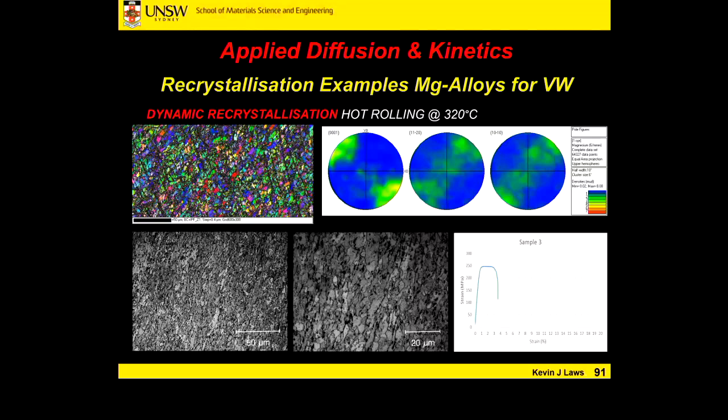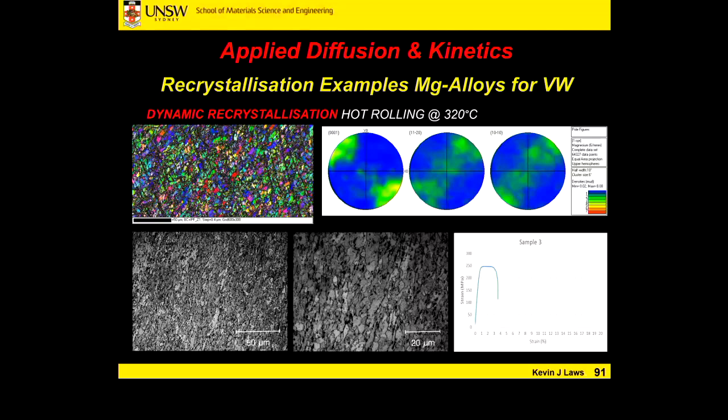So what I'm going to show you now is an industry example of recrystallization. Here at UNSW back in 2012, 2013, I was working on a project with Volkswagen. Volkswagen are trying to use strip cast magnesium products. So we cast sheets of magnesium 1.2, 2 meters wide, 3 millimeters thick through a set of rollers to get it very, very close to its final shape.